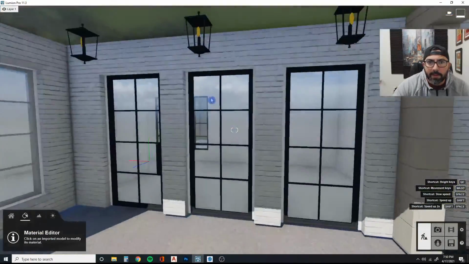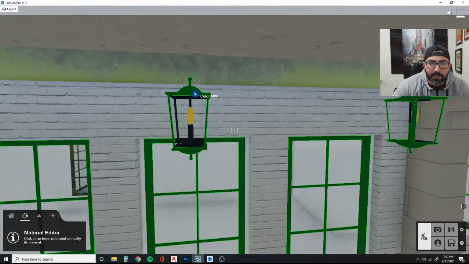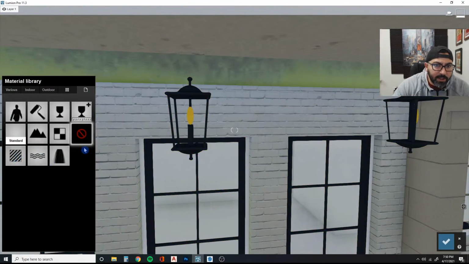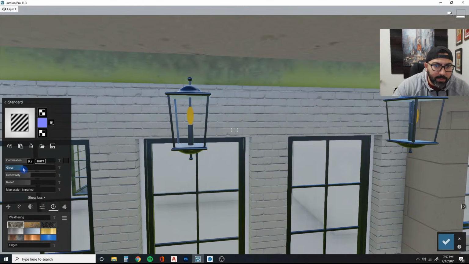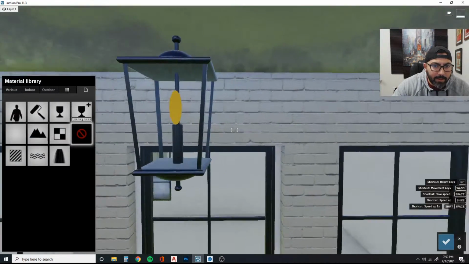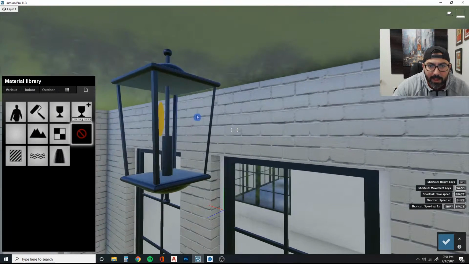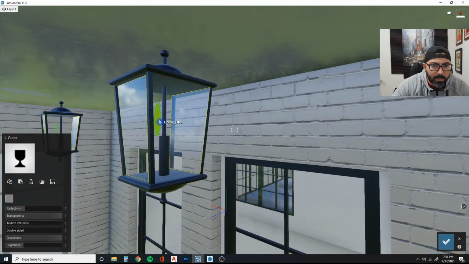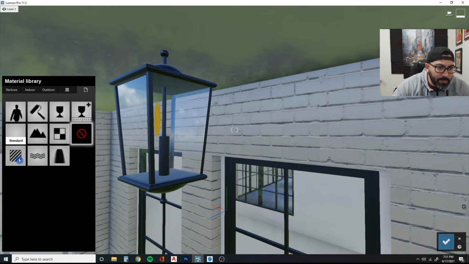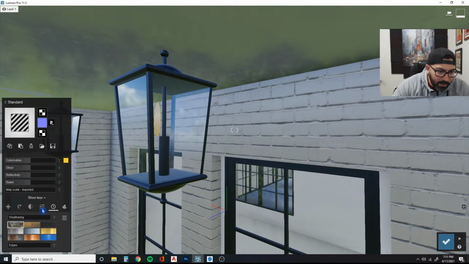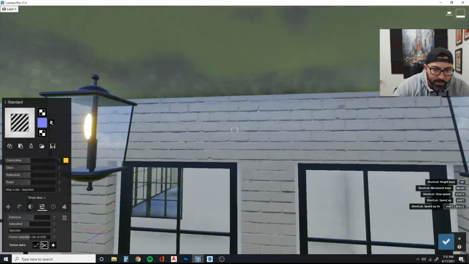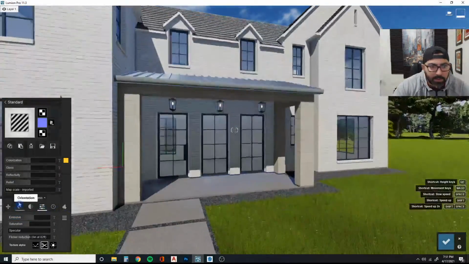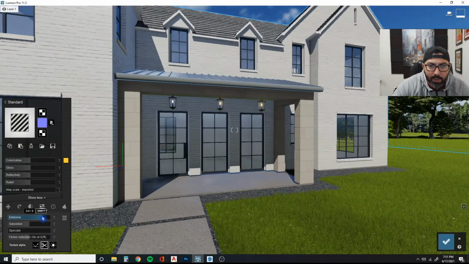All right, so here we have these lanterns. So I'm going to adjust the metal, kind of make it a little bit reflective. And the glass, actually there is no, yeah, there is glass there. And here's this light, which I'm going to give some emissive qualities to it. There we go. I might go even brighter with that.